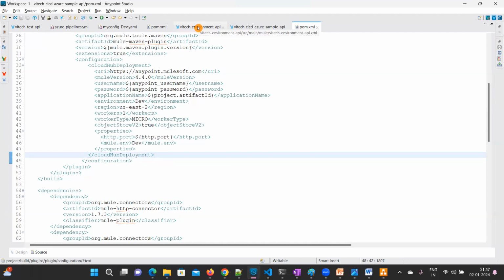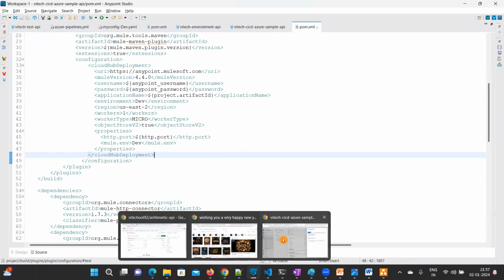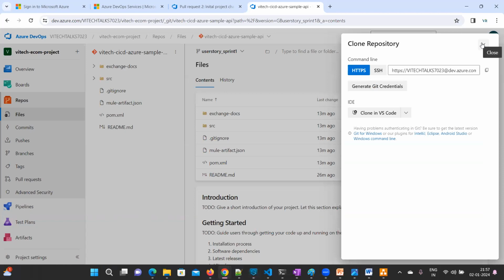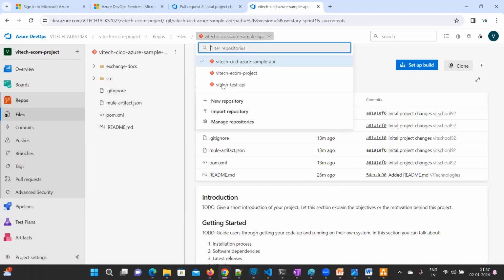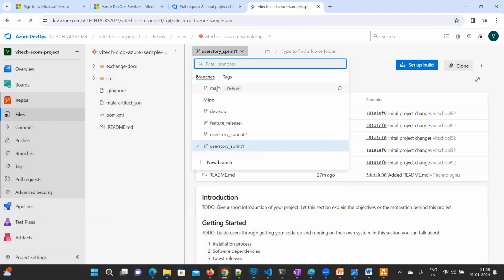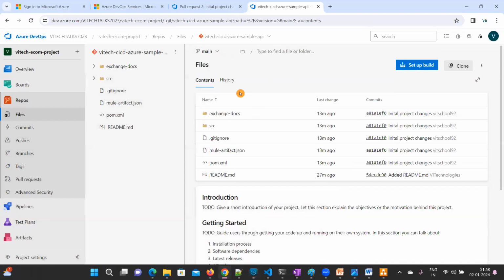Next, the very important thing is that you have to create a pipeline. If you go to the main branch, you can see how to create a pipeline. That's very important.